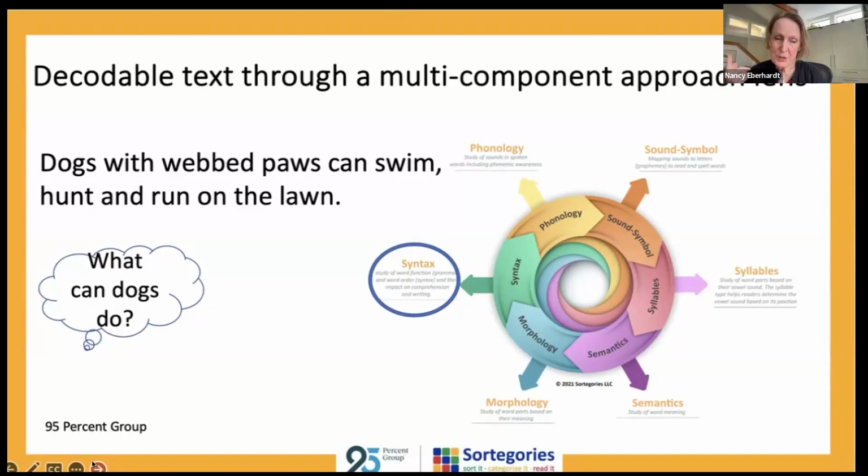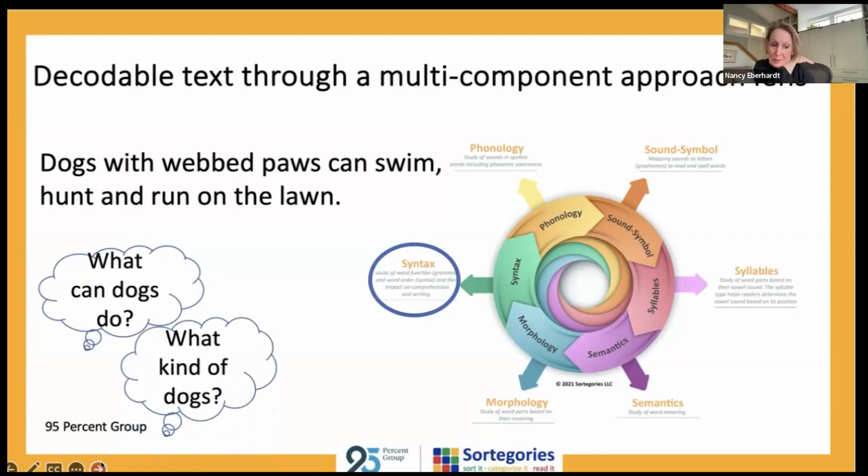And I think to that point, Cheryl, you're saying something really important: sometimes the concepts we need to teach, we need to go down in terms of the difficulty of the decoding in order to get the concept. Trying to teach syntax with complex sentences, with complex vocabulary first is perhaps overload. So I think that what you just said is hugely important for differentiation. Right, and then we would get into what kind of dogs.